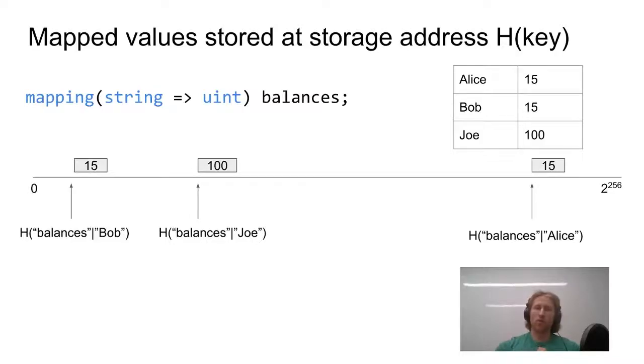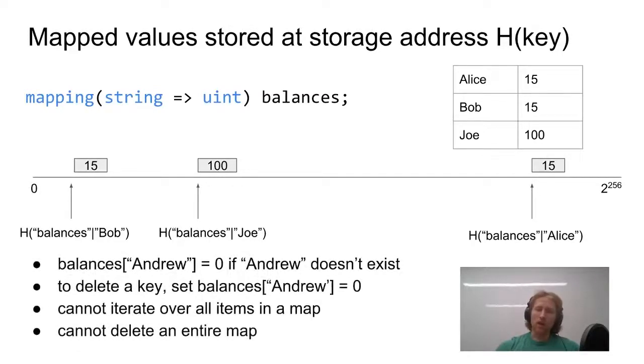Okay, so I told you that it was important to understand this because it had a few implications for how you could actually use maps. In particular, like everything else in Ethereum, storage is all initialized to 0, so there's no notion of a key not existing in a map. If you query a key that doesn't exist, you'll just get a value of 0. Right, so whatever value you try to look up in the map, it will give you an address in memory. If it's never been written to, it will just be an uninitialized address which has a value of 0, and if 0 has actually been written there, it will be the exact same thing. So there's no difference between a key not existing and a key being mapped to a value of 0.